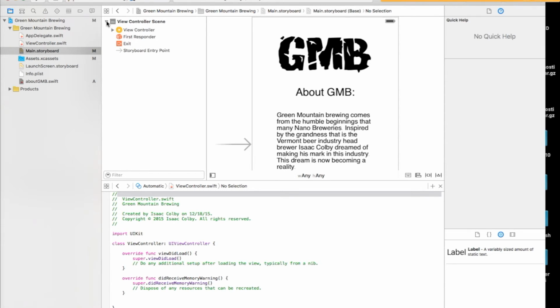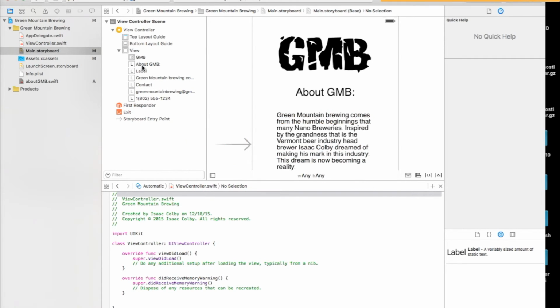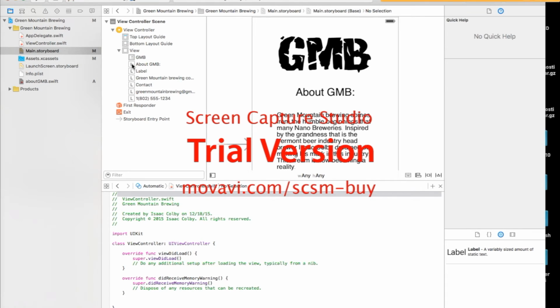And to actually connect our about GMB file to the code, we're going to hit Control, go within Views. Here's about GMB, and we're going to grab this label object, and we're going to drag it down into the code by hitting Control and drag.